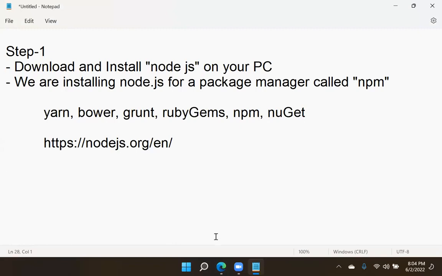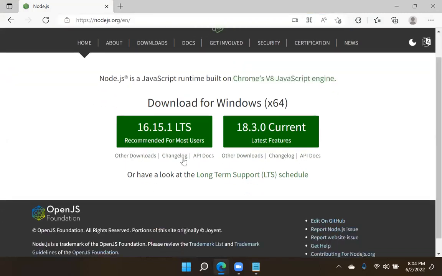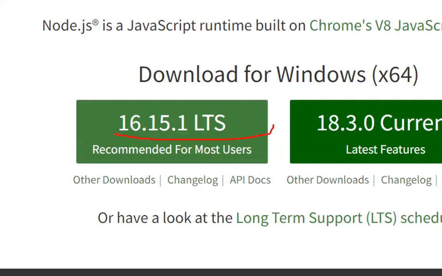When you visit this website, you have the current version 18 and 16.5. You download this 16.5. Later, we can update to the other one, because it is still not a stable release.